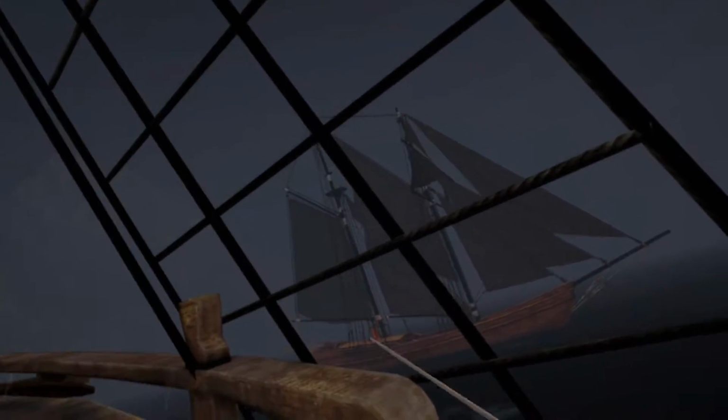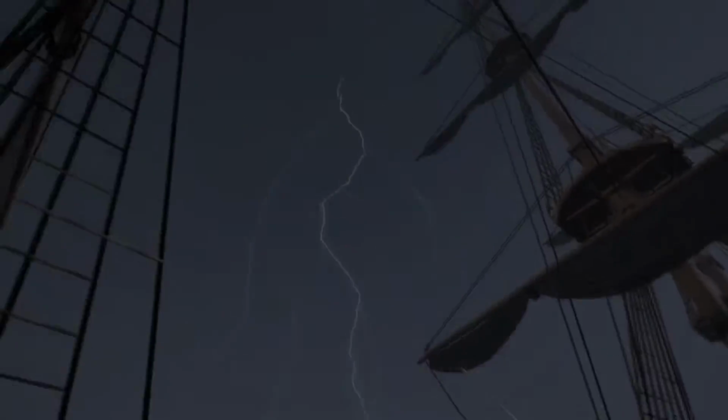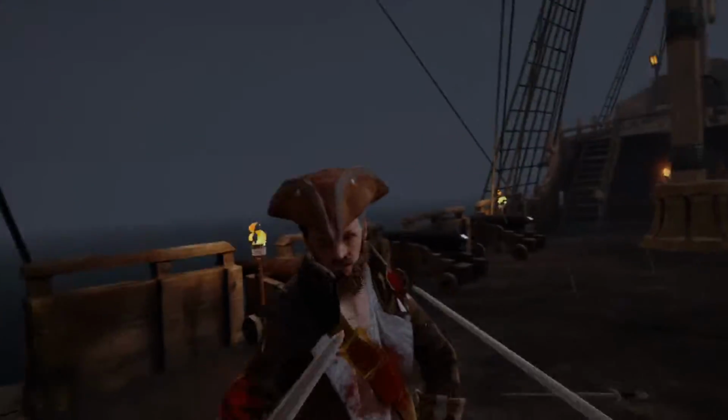But the ship looks really good. The ship there in the distance also looks really good. I mean, there isn't much to complain about this one. This map looks really good. I wish I could see some lightning strikes. I believe there are lightning strikes here, not just thunder. Oh, cool. That looks really good. Don't you think so?